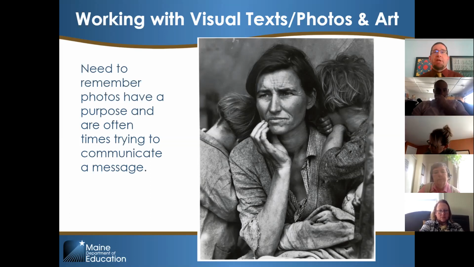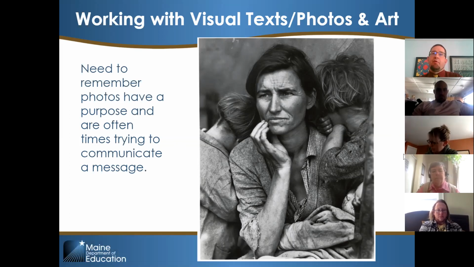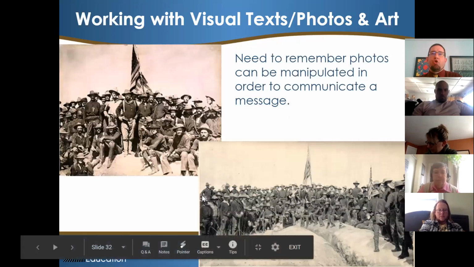We get this snapshot and we often just assume, well, it's a picture, so it's accurate, right? And it might be accurate, but it doesn't mean it's the full truth because we have no idea what's over here. What's over here? What happened the second before? Did they intentionally throw out a picture? Did they intentionally crop a picture?